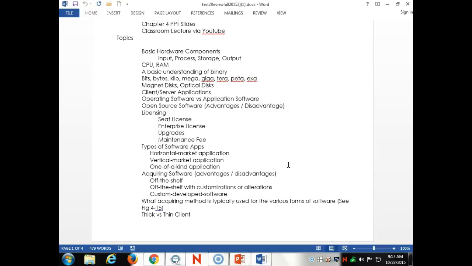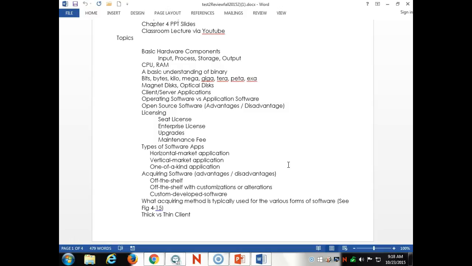And I think when we spoke about that, I used the suit example, right? Which one's cheapest? When you buy off the rack, that would be off the shelf. You just buy it. Someone developed it. It's a commodity. Off the shelf with customizations or alterations might be you get the pants, the hem taken up, and maybe the waist let out. And then finally, the last one would be a custom tailored suit, the most expensive option.